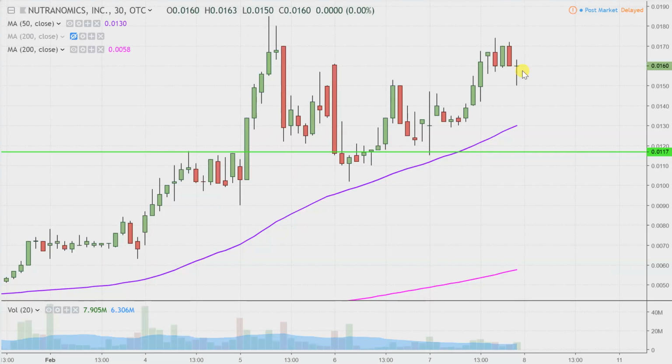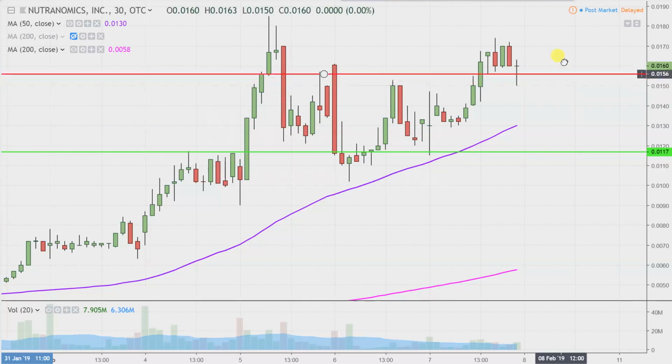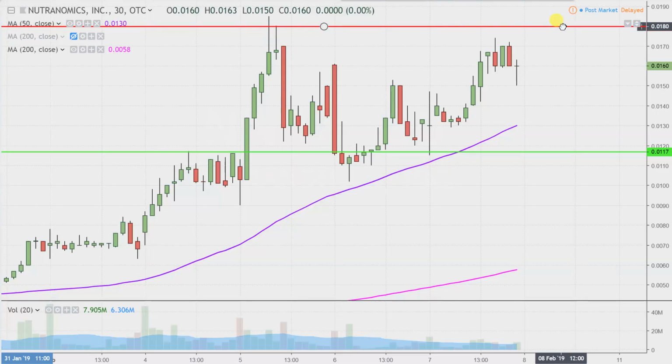Now, what about areas of resistance? Yeah, we have our supports mapped out in terms of this breakout, but if the price is going to push further higher, where are some of these levels that the price will have to fight through? As far as where the sellers are at right now, key level right up there at 0.018, which is from the highs a few days ago. So 0.018, public enemy number one going into Friday.